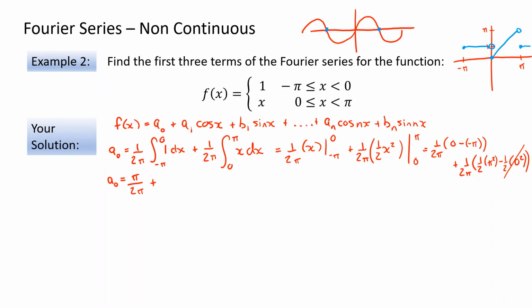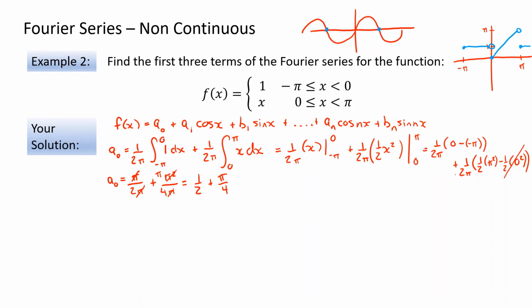So what we end up with is pi squared divided by, we have a 2 and a 2, so that becomes 4 pi. So these pi's will cancel. One of the pi's in the numerator will cancel on the second term, so we're left with 1/2, that should say 4. We're left with 1/2 plus pi over 4. Okay? The reason that term was 4 was, remember, 2 times 2 here is 4 in the denominator. So you see we get more interesting terms already just looking at the constant, right?